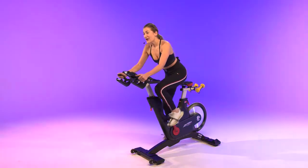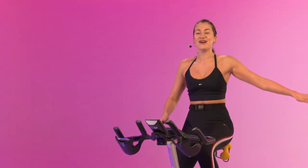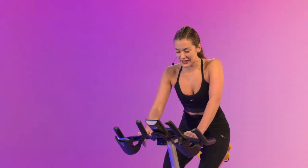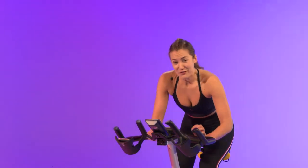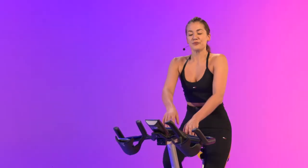4, 3, 2, 1. Shake it off. Resistance all the way to the left. Just ride it out for a second. Okay, so you know what's coming. After our hit, our hill is coming up next. Resistance, sorry. Warm-up is done, so we're really getting to that work right now.